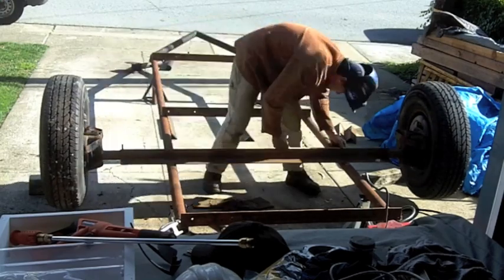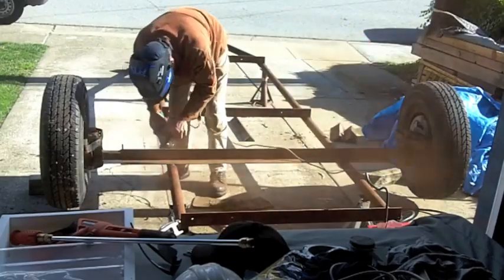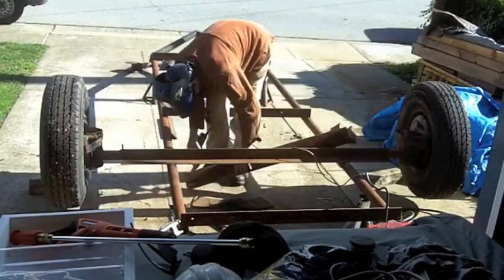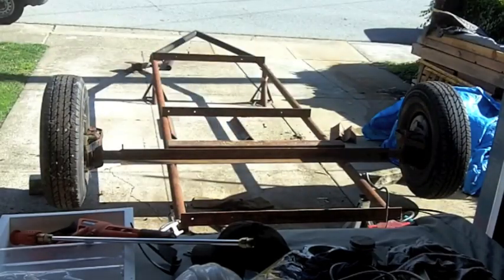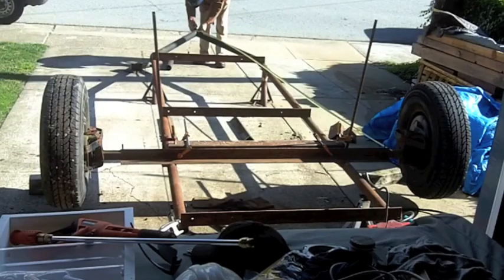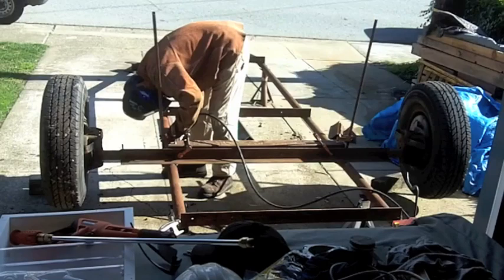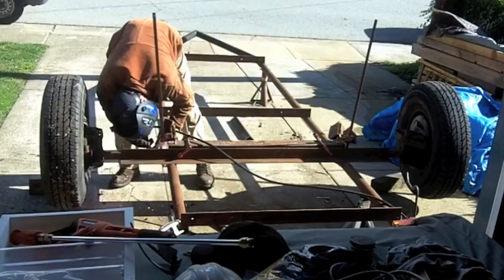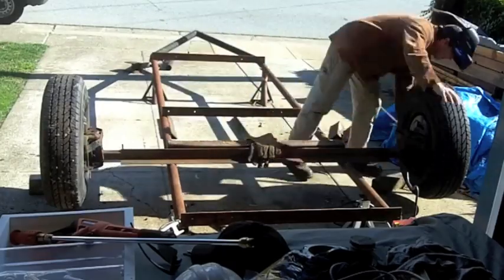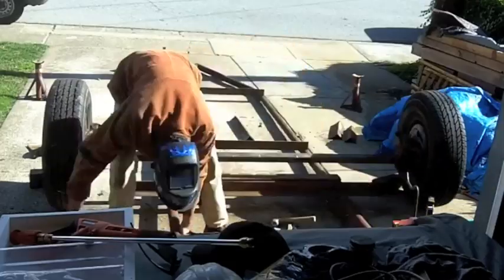Here I'm getting ready to center and square the axle on the trailer. Grind, grind. There is the aforementioned 2x3 square stock steel. Everything has a light coat of surface rust from sitting outside. Measure twice, three times, multiple times. Weld, weld, weld. Nothing an aggressive wire wheel and some Rust-Oleum paint won't cure.